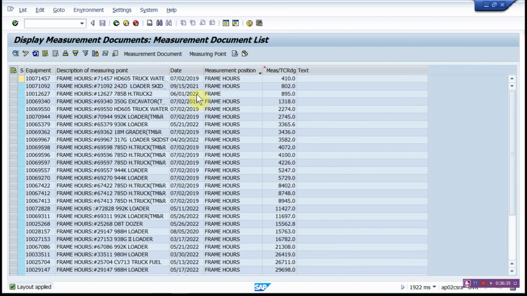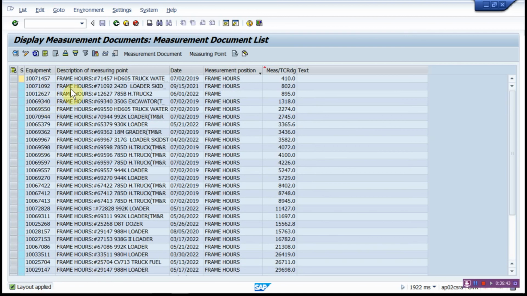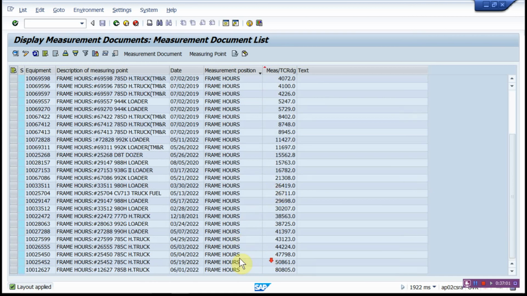And here, the youngest frame hours is the 12/6/27 again, because we have two counter readings. We just recently added this counter reading, which you can see I didn't put hours here. Remember, we had 895 hours. Well, there it is. So that's because we had just put this one in here to be testing it. So again, this way you can keep track of what's the oldest equipment that has frame hours.